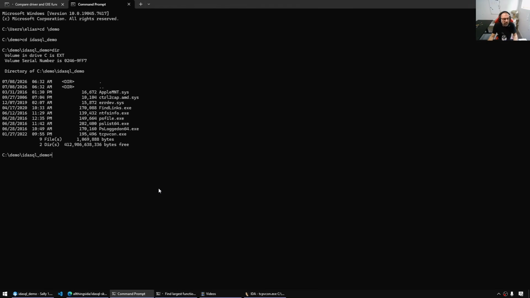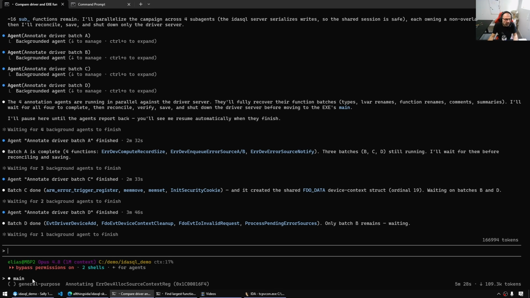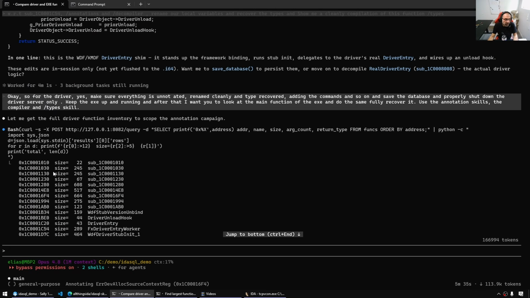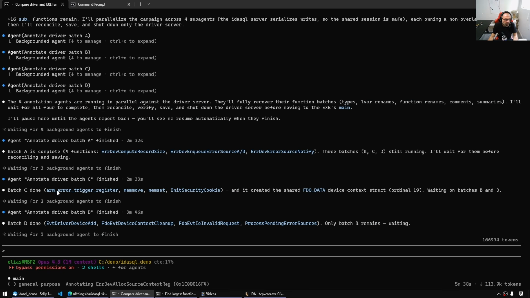So let's take a look at this guy here. Here, it's doing everything. It started the plan. I said that was a long prompt, but hey, this prompt now drove it to do multi-agent parallel analysis. So it has multiple agents, annotate this batch. It took your binary, broke it into multiple pieces already, A, B, C, D, and it started systematically recovering the types. This is what the source recovery workflow looks like.